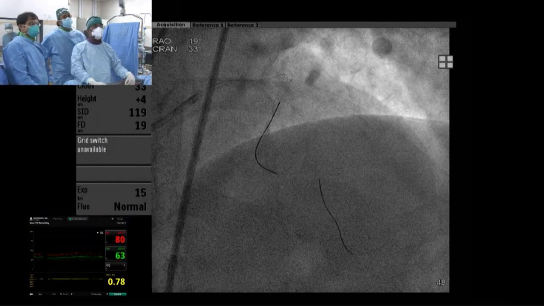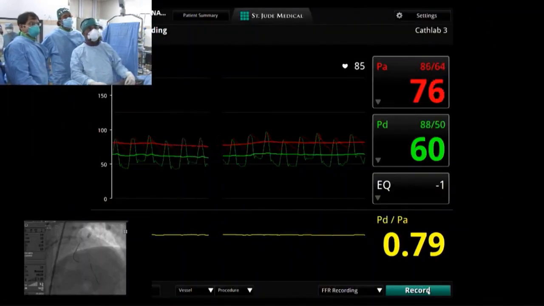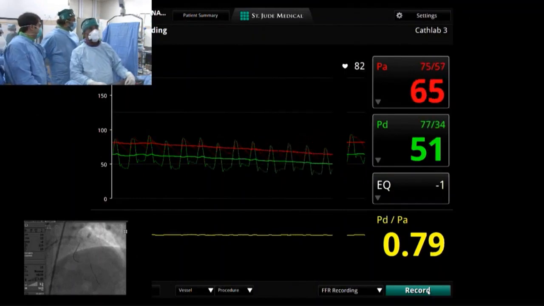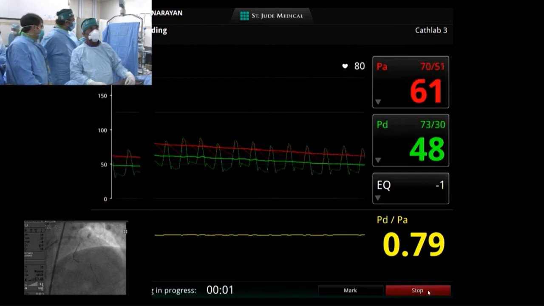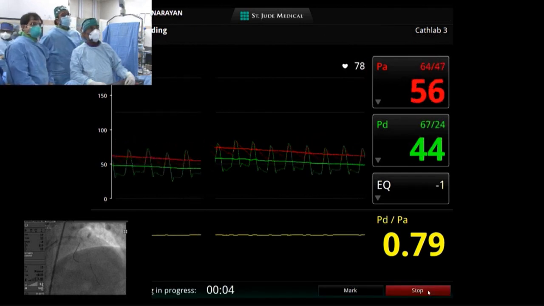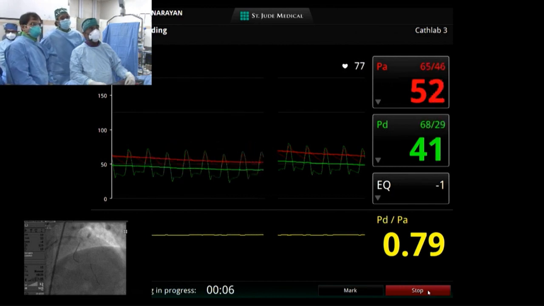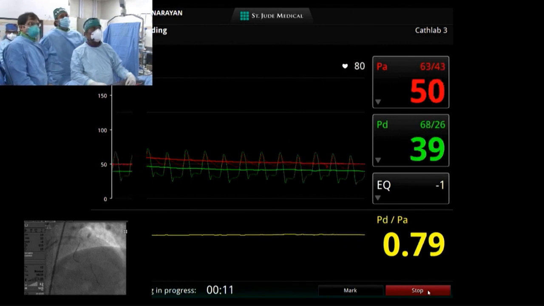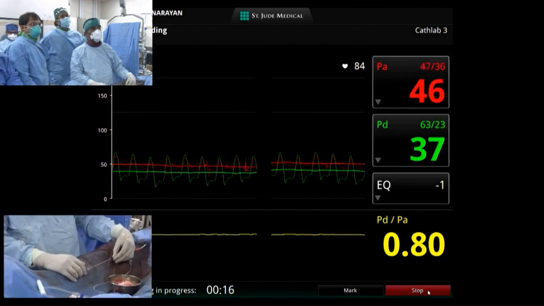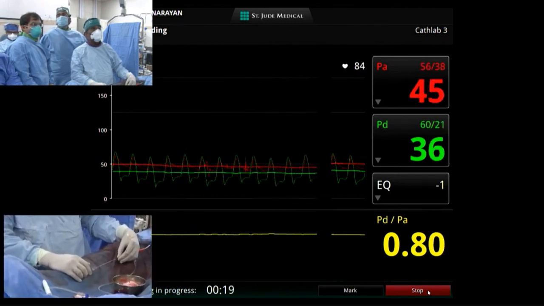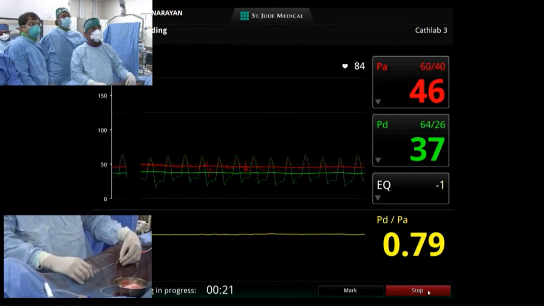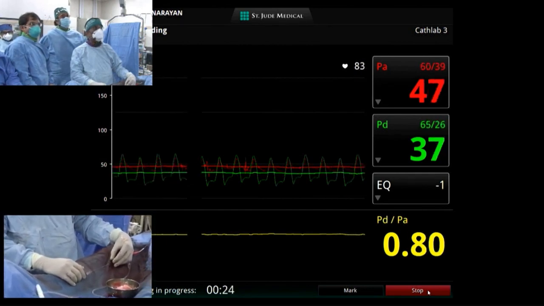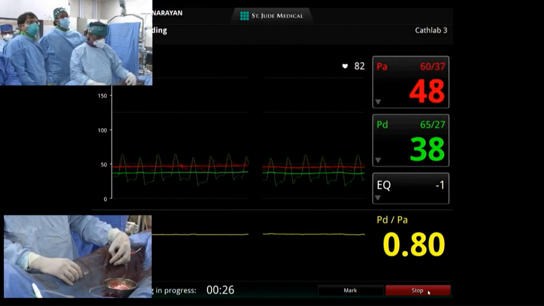So we are seeing figures like 0.78, 0.79 on the LAD. And adenosine has just started, about one third has gone. Oh, then it becomes important, sir. Generally, if immediately in the first half itself it has gone less, it is more likely to. But once it goes to a lower level, generally it stays there. 0.79, 0.8. So, what is the advice from the floor? Do it or wait?